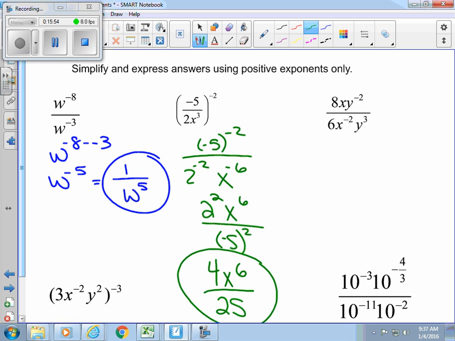What would you do first? Simplify what? Okay, the 8 and the 6. How many of you would have done that first? Just James. Is that okay? Yeah, so I like that idea. You would have had to do it there. But the first thing he saw was, hey, those numbers simplify. So he took care of it.